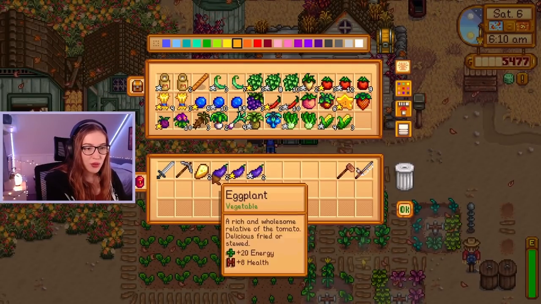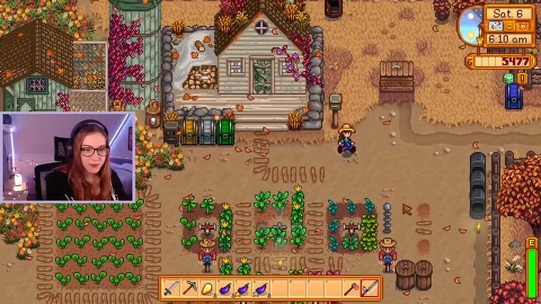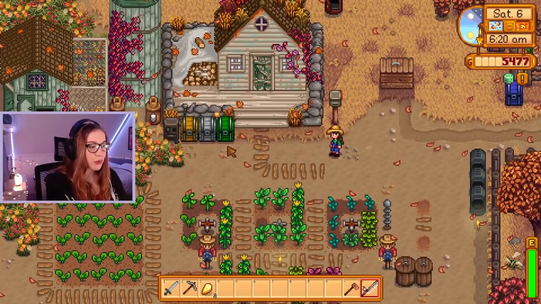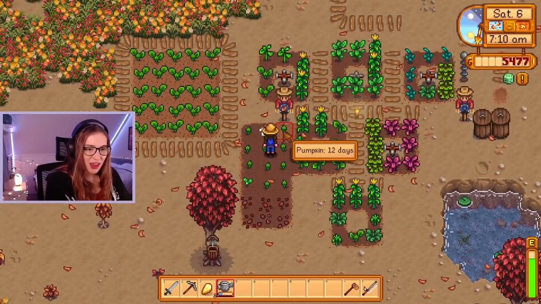And we even have a better sword. It's not a good one, but it's better. Oh, we need that for the community centre. I think someone also wanted an eggplant. I'm going to just plop them all in here for now. I'm going to water, and then we're going to run. We're only on day 6 of fall. We've got a lot done so far. This is going to use all my energy.